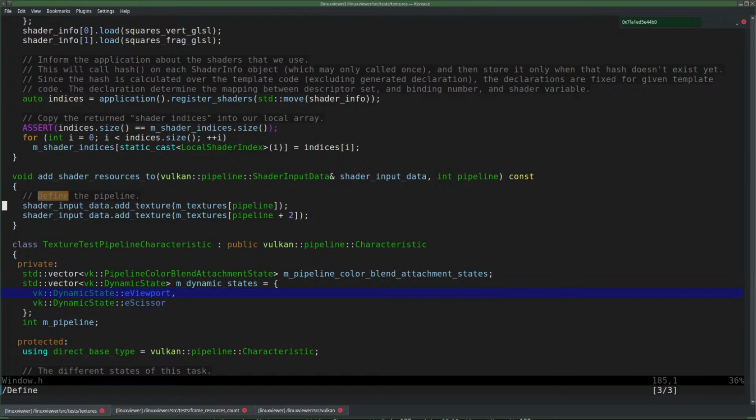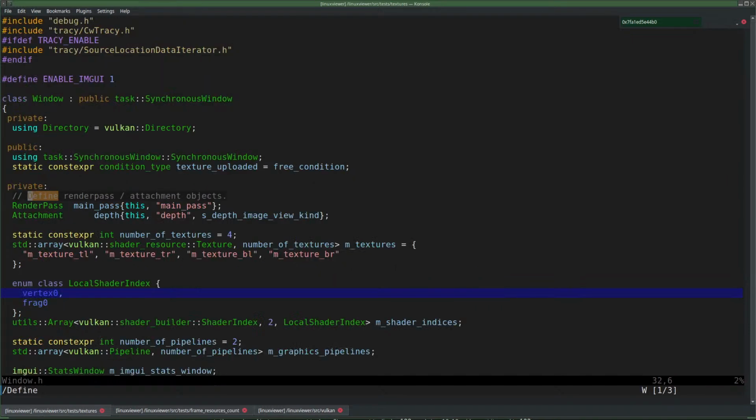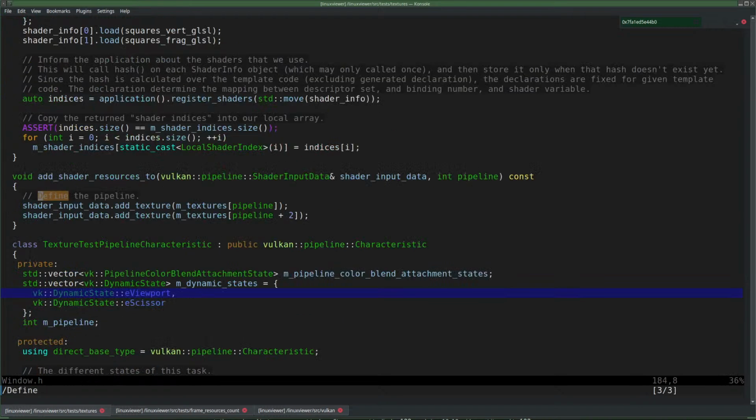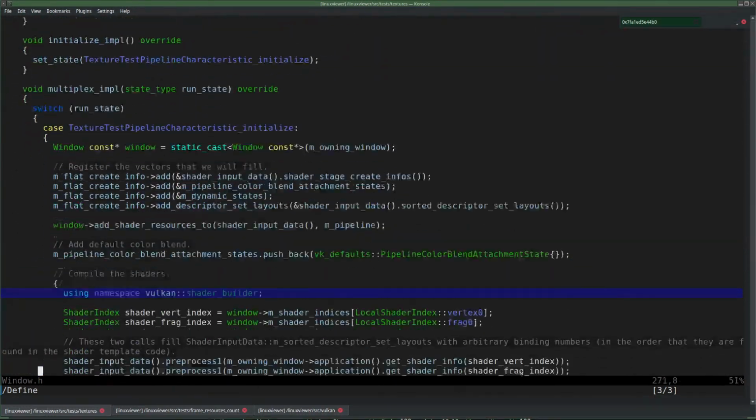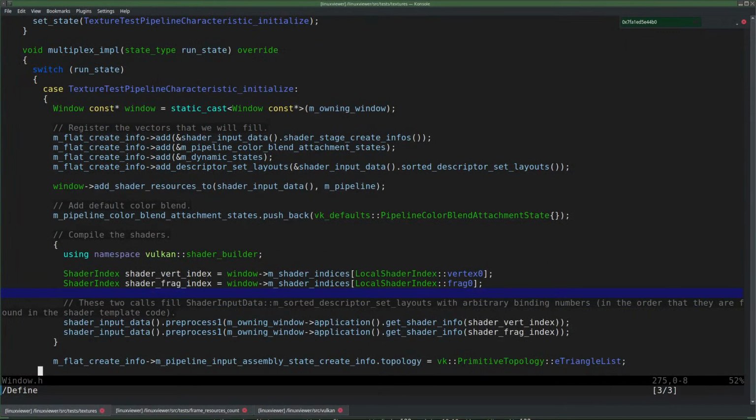Why is this so small? This function. Resources 2 and something else. Find a pipeline. It's not repeated. I don't know. Here's my flat create info. Compile the shaders.